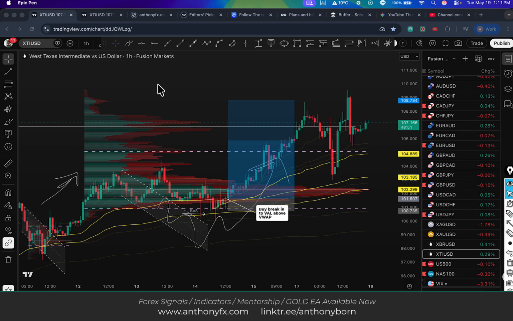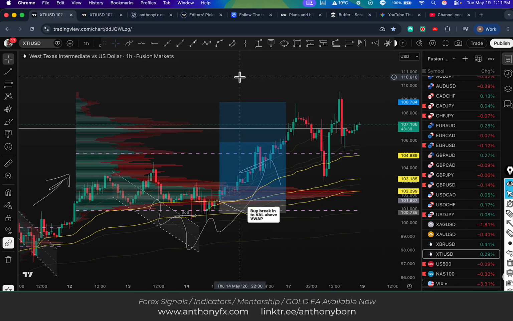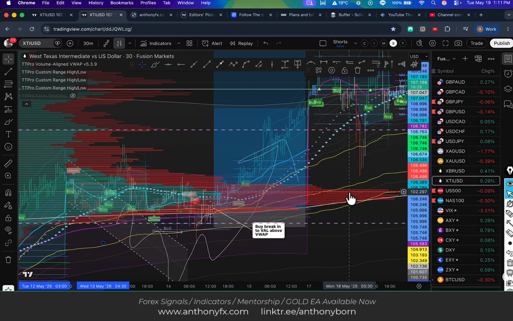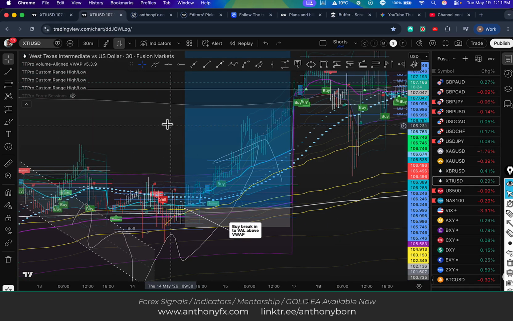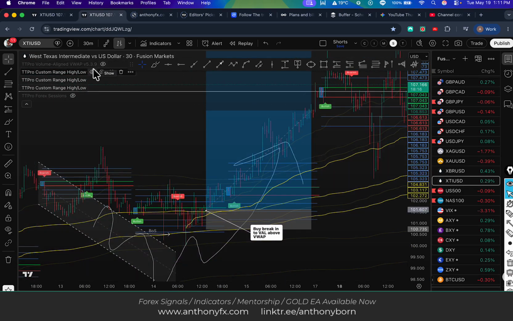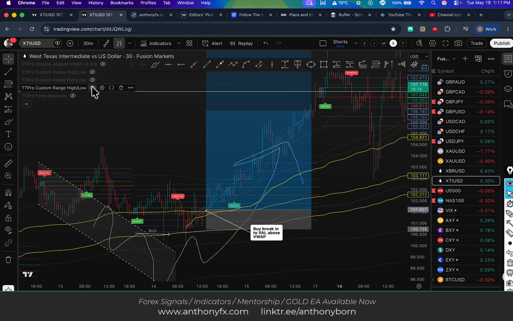Now, just quickly whip over here and I'll show you this. And then I'm going to start a TradingView video and we'll do a full analysis and we'll look at a new opportunity. I know there's a lot of stuff on here, but here's the thing, guys. Look, just take that out. What this gives you is this indicator more than anything. I'm just going to take out this range indicator here.